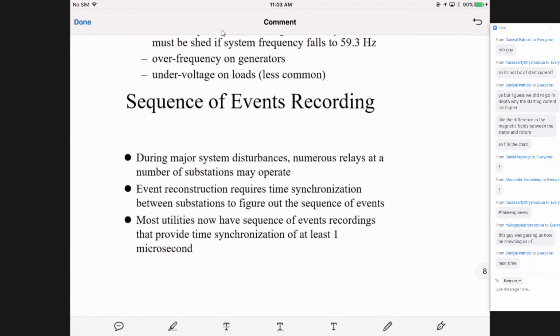A lot of the time we want to recall it if there's a failure. We want to see the sequence of events. There are two purposes. One is engineering, and one is legal. For the engineer, we want to know what's happening, whether the protection is sufficient or not. From a legal point of view, for the insurance, they will know whether you did the proper design or not. If you don't do the proper design and proper maintenance, they will not pay the damage.